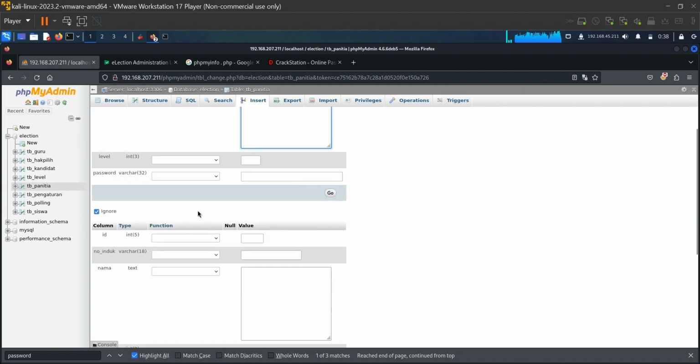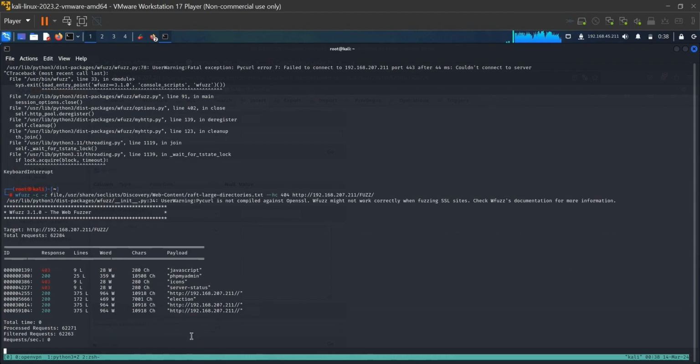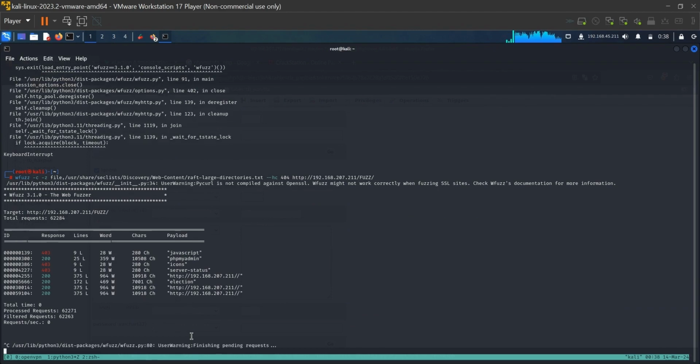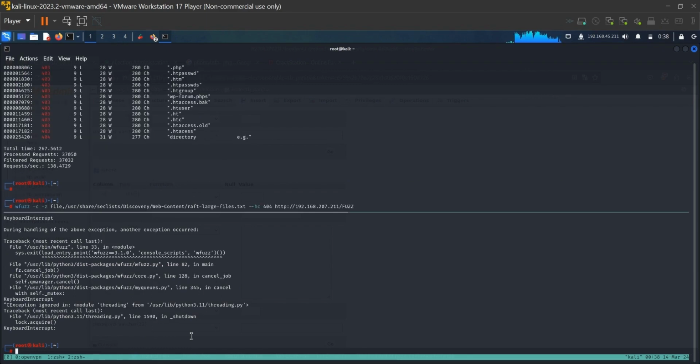We have the ability to update the password as well, and in the meanwhile it's always a good idea to keep running some background jobs. For example, right now it looks like it has found enough, so we can stop this. It's completed now. We know that we did not find anything new in the fuzzing efforts, so it seems worth it to do another fuzzing after election, right? The reason we want to do that is that it will likely help us find out if there are other possibilities as well.